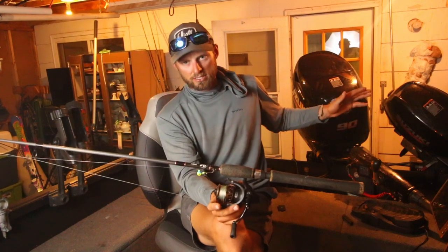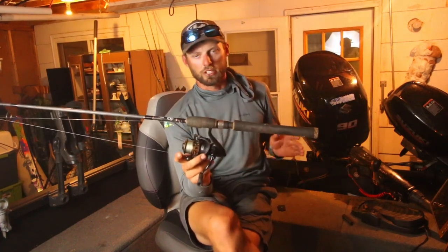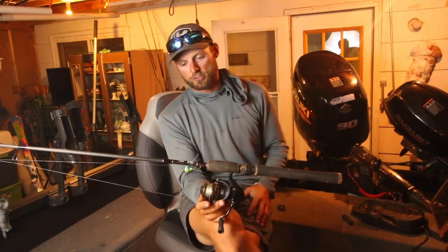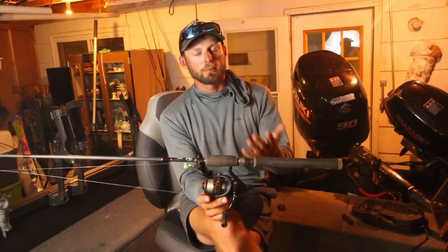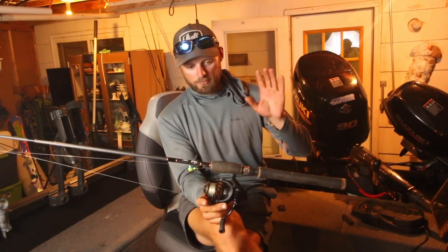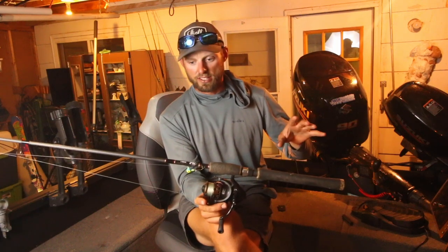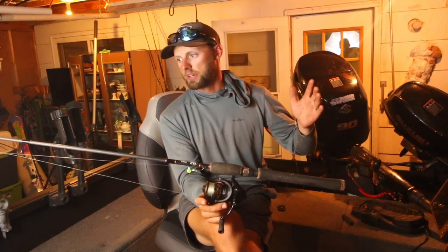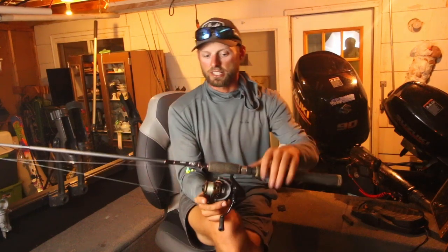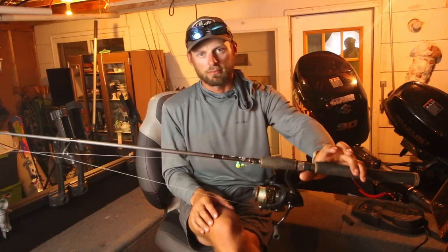Now, what else can you do with this? Well, you can really cast a lot of real finesse things with this. This is a great rod for fishing a Ned rig on a light head for smallmouth. You could even drop shot with this rod. It's a great rod for doing a lot of different things. And it definitely takes the cake for me as far as my favorite live bait jig rod. So that's a 7.3 medium light fast action. I really like this rod, super light. And that's pretty much that one.